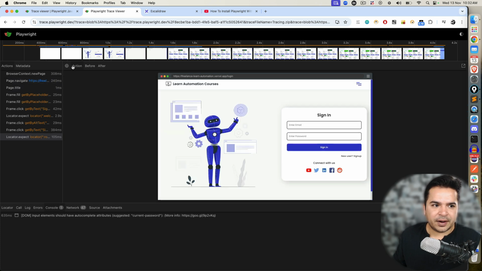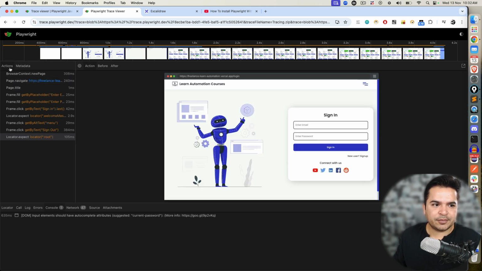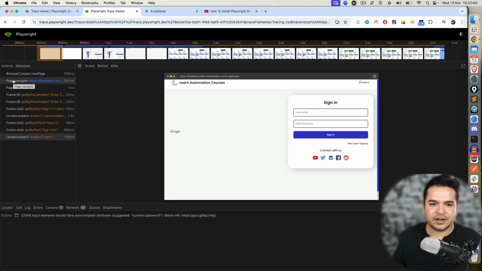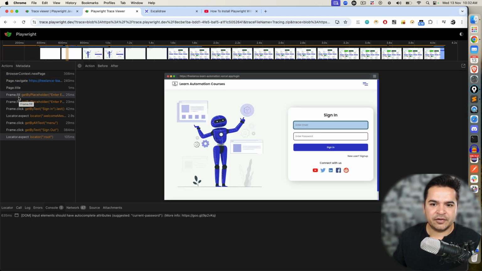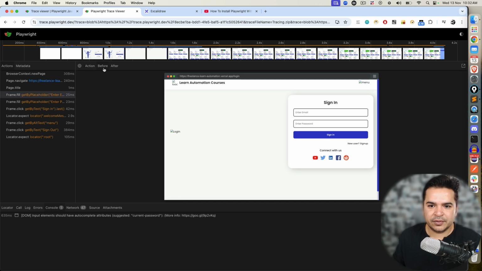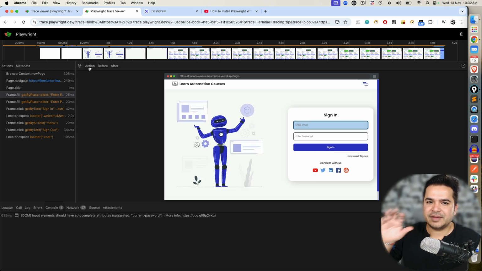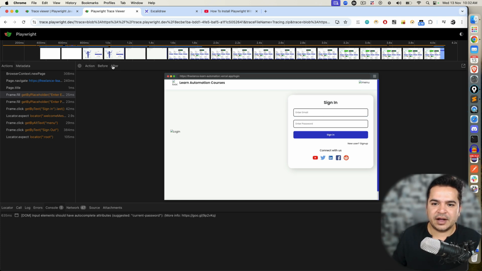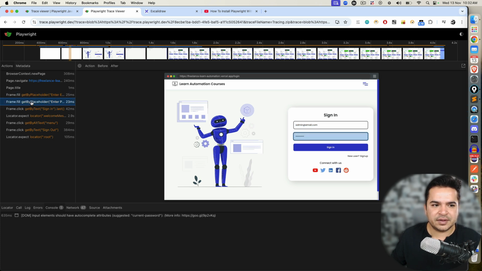Now see, this is the important part. On the left hand side you will see actions. It has performed all these actions. First it created a new page, navigated, title, fill. Now this fill is basically for type, right? If I click on this, you can see this is before and after. When you click on action, action is basically type, so it's not highlighting, it's highlighting the complete box, but what is getting typed, it will show you after, before, after. Same thing for this. When I go for password, it is saying before it was this, after it was this.